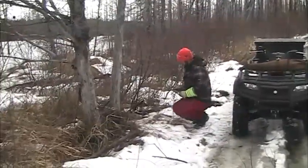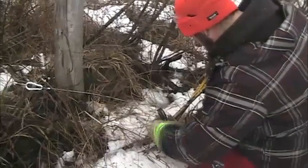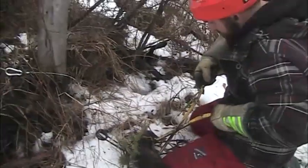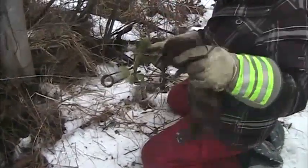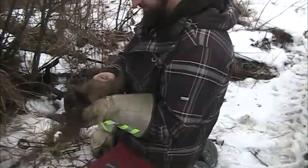Alright fellas, we're at the next trap down from where the game cam is. We did a bit of cheating there — a lot of my trails you've got to go in, turn around and come back out. So we knew we had a mink here. So far today that's two ermines, a marten, and a mink. Not too bad if you ask me. We'll have one — four sets left to go. We've got a nice one. The wolves still haven't moved through up at this end, so they haven't been hitting the bait station. Alright fellas, let's get a different line.